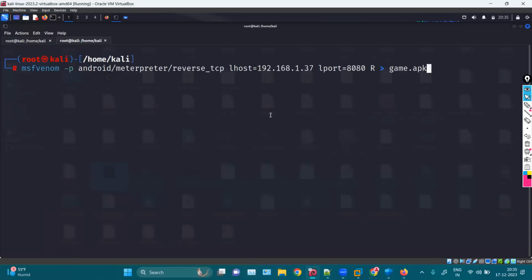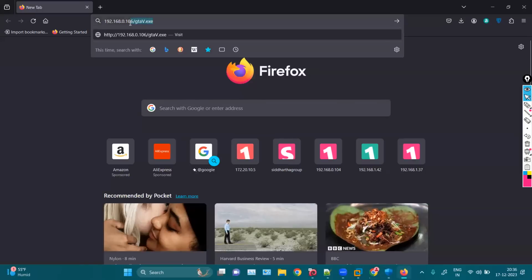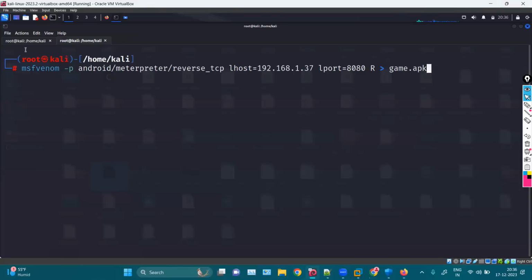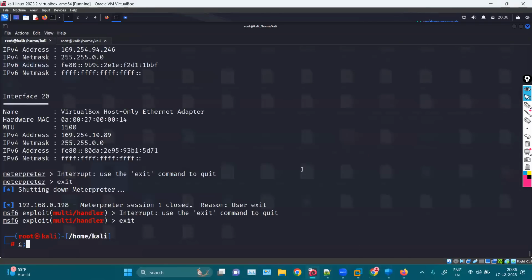We have to share the malware in the server directory, and then we can create a listener. So the process is the same. You have to use this payload in the listener, same local host, same local port, and then click on run. After running, open your Android, open the Chrome browser there, enter the IP address of your Kali machine slash the name of your malware, and this will install the malware inside the machine. After installing, you will get the shell here in the listener. So the same process applies with Android hacking.